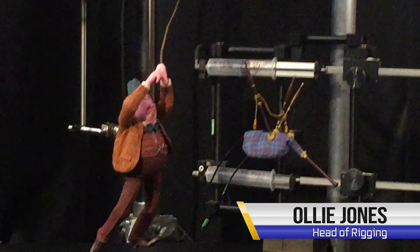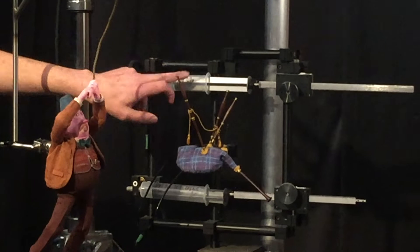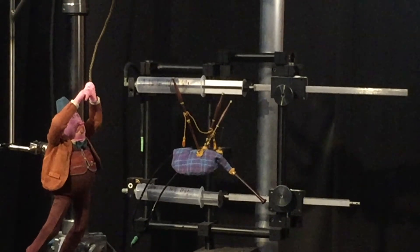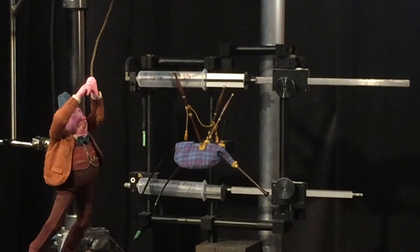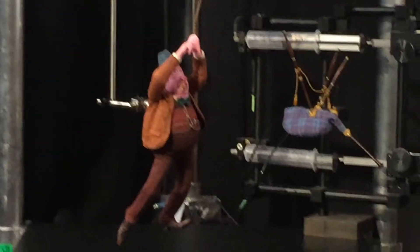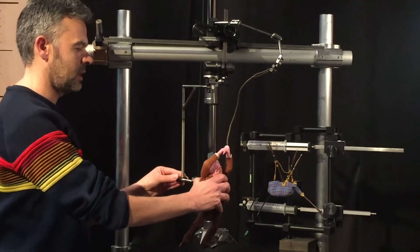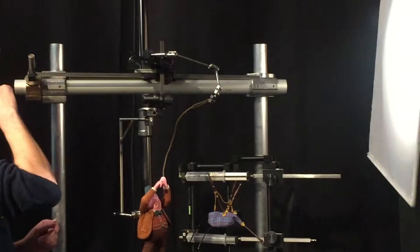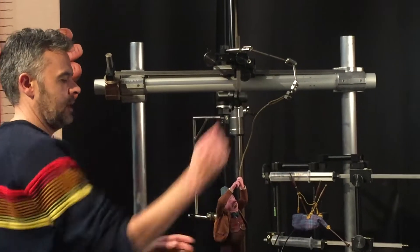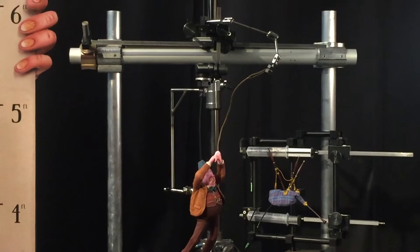This is a great example from a scene where Mr. Lint was fighting with a Nessie creature. We're going to comp Mr. Lint into a scene with waves, a Nessie, a boat. This is the rig we used — we give animators incremental control through a series of winders and tracks. It's built on an XYZ Cartesian system, kind of like a big extra sketch, where the animator can place the puppet anywhere in space and perform with pretty steady accuracy on top of the rig.